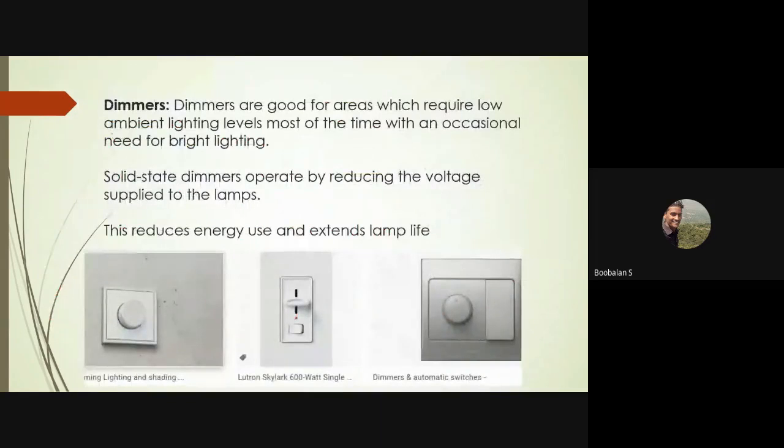And one more thing we have just discussed is dimmers, right? So dimmers can be adjusted manually, right? It's like a potentiometer. It's not that difficult a job. When we rotate it clockwise, the resistance of the circuit is going to be eliminated. Due to this, power to the circuit is going to increase, and brightness of your lighting system is going to increase. It's very easy.